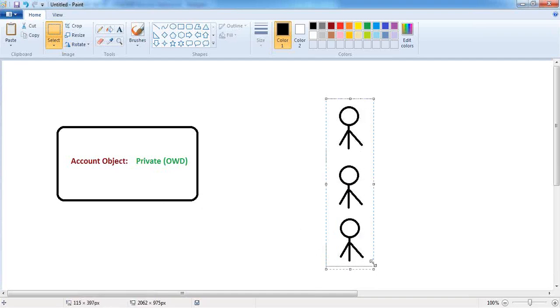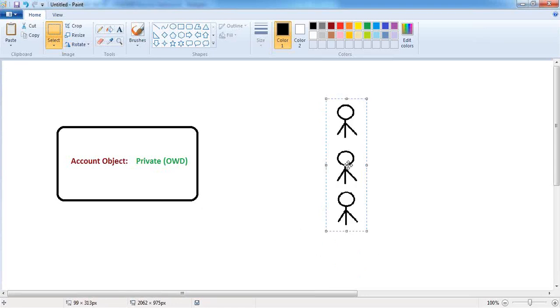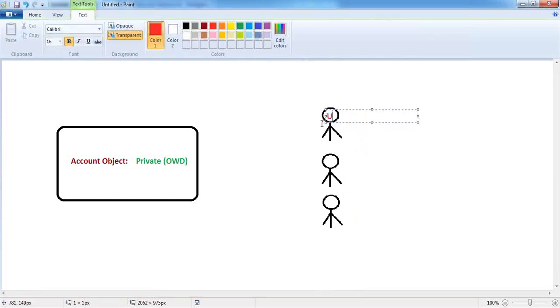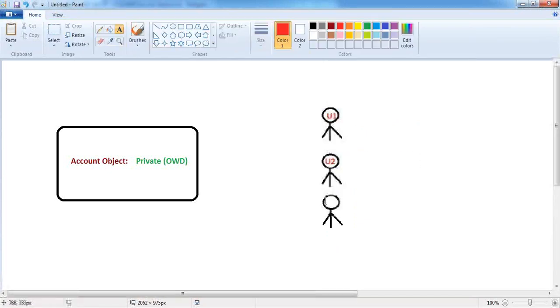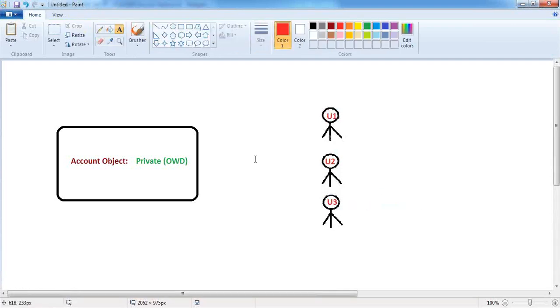Three users are available inside my organization.